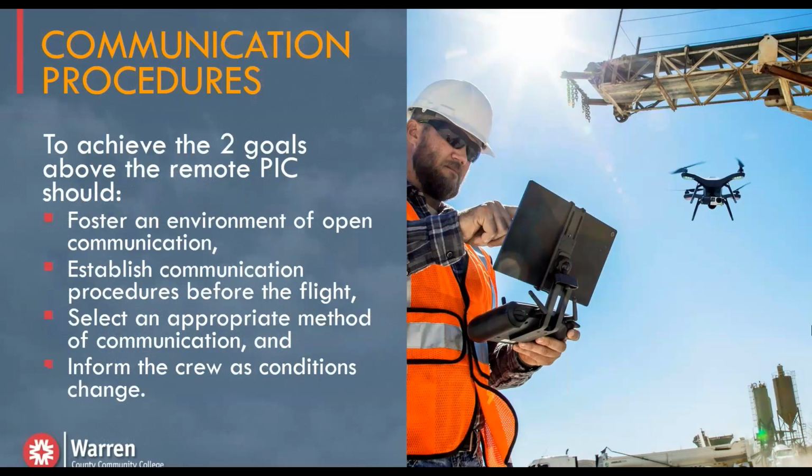So in order to achieve the two goals above, the remote pilot should, one, foster an environment of open communication, and this is really important in the test taking. You're in command, but it's not a directive kind of command. You want an open communication environment where crew members can shout out things to you if there's something going to go wrong, because your goal here is to avoid an accident or to avoid anything that would be detrimental to both your operation, your mission, but also the drone industry or any innocent people on the ground or any innocent people in the sky. So you need to have that open communication.